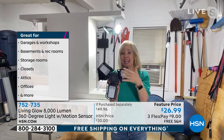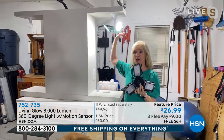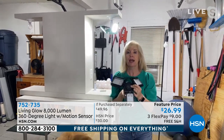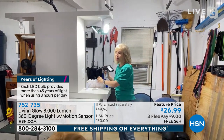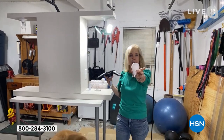Each one is rated for 50,000 hours. That means if you have it on for about three hours a day, it's going to last 45 years. Low energy consumption. Once you have these in, it doesn't matter what color it is — they're so bright you can't even see the color. You will never go back to a regular bulb. LED is a safer bulb — it doesn't get hot like a regular light bulb. LED bulbs can be expensive, so you're getting such a great deal at $26.99.